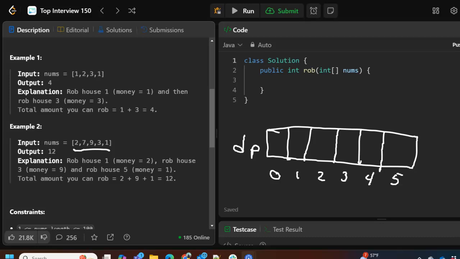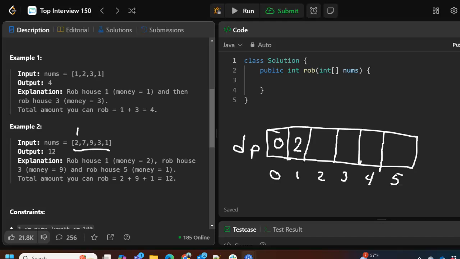So if there aren't any houses, then we're going to get nothing. If there's one house, that would be right here, 2. So if we're only going to rob one house, then we're going to get 2.